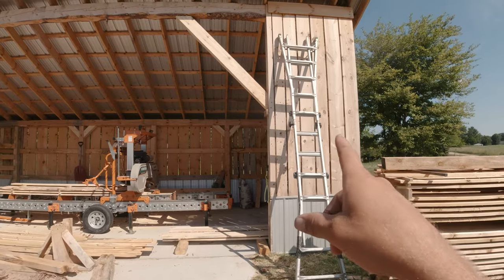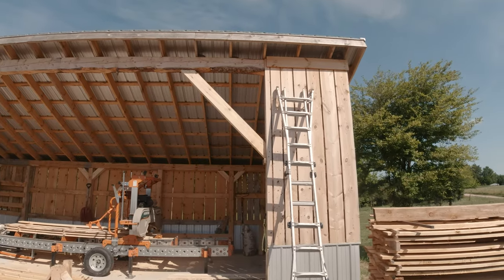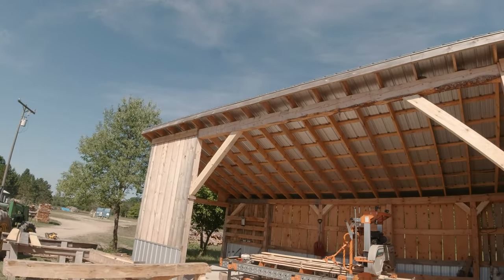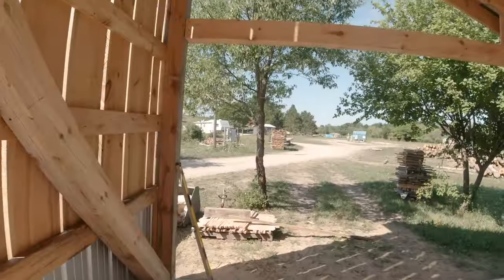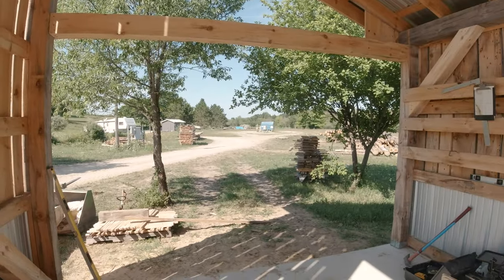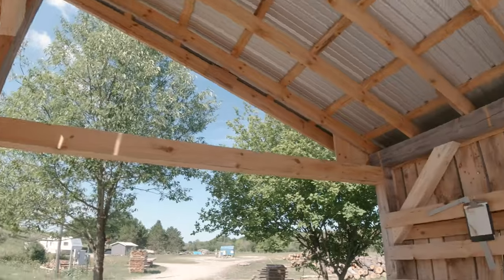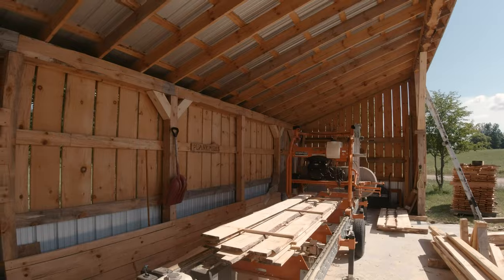And at some point soon, I'm also going to be finishing the siding. I'm going to be putting the little battens on there. And I need to put metal fascia around to protect those fascia boards from rotting out. I'm not sure what else I'm going to do as far as siding goes, but I'd like to build a door here. Probably a swinging door, or maybe a sliding door would be better. And I've got to finish the siding up there and put some angle braces in there. But other than that, it's coming together.